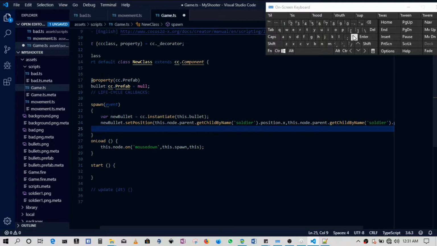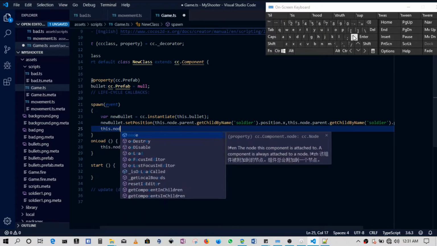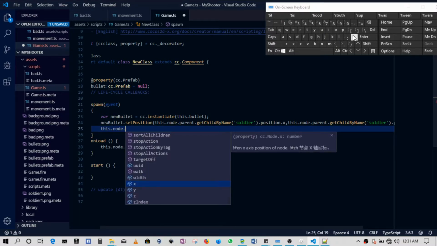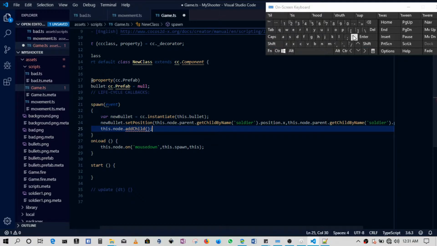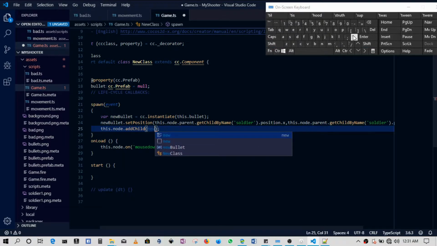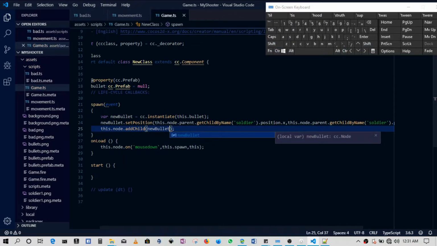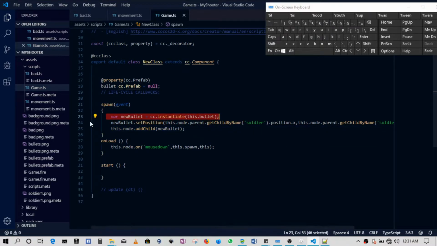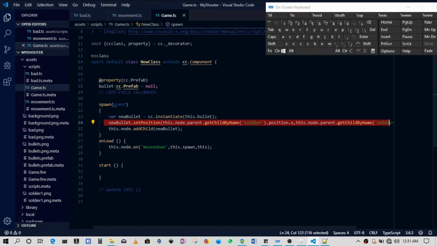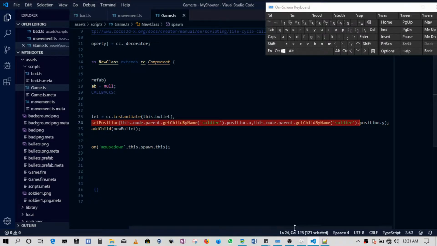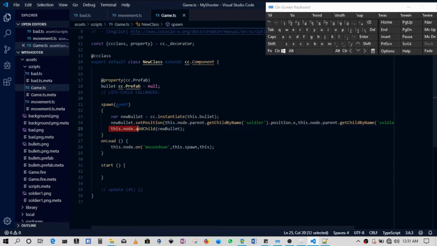At that point, this bullet is being created right where the player is. When that happens, we can then addChild, new bullet. So we create a copy of the bullet, we set its position to be on the soldier because the soldier is the one shooting, and then we make it show up on the screen.